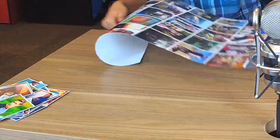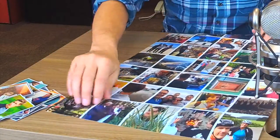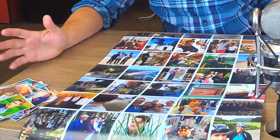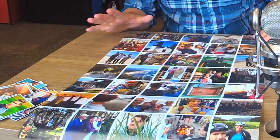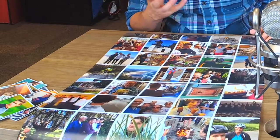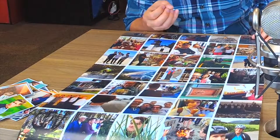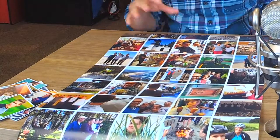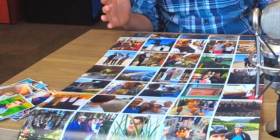This is a poster. I think I paid about $16 to $18 for this — I forget the exact number. Again, more family stuff, but what we did is we took pictures from our phone and I grabbed a few off my wife's Facebook page, put them into a poster, and just printed it.